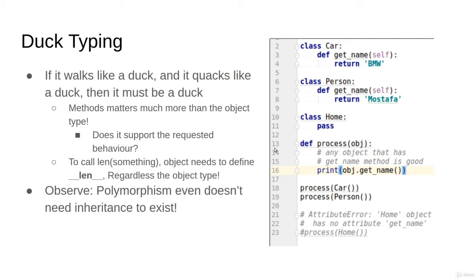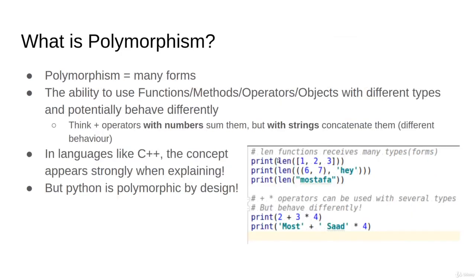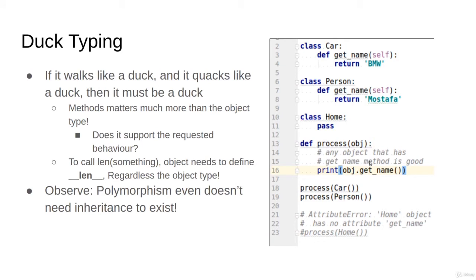So you can think of the process function, very similar to the length function here, as receiving different objects and doing some computations, and all it needs is that the functions we need exist with the expected parameters to do for us something we agreed on. The length function will take some object and return the length of it. That's all. Observe here, we don't need any kind of inheritance to activate the polymorphism. If you are coming from C++, you will notice that this kind of coding will not be okay, for example, because we don't have duck typing in C++.